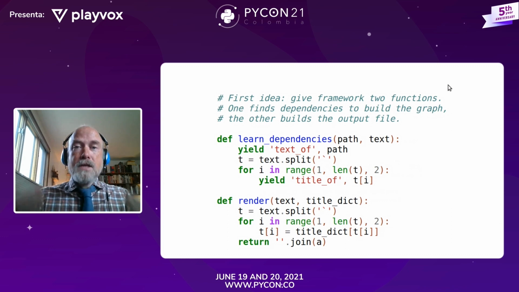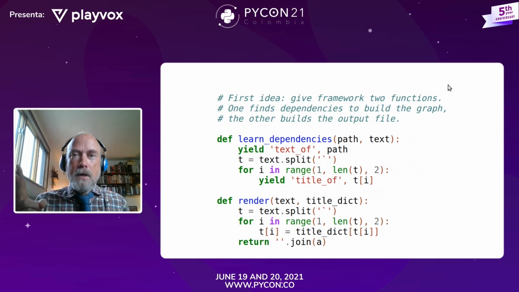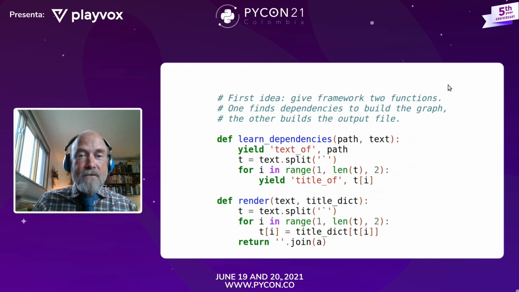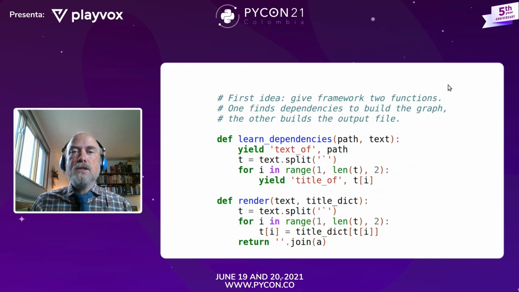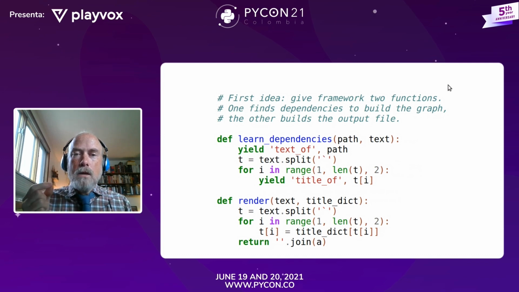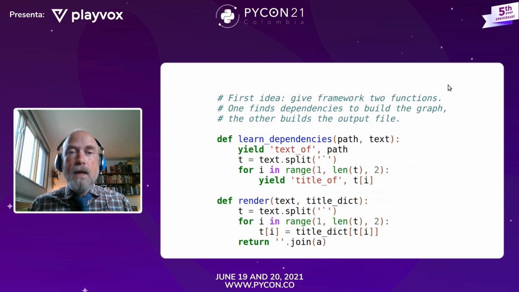First idea was to give the framework two functions for those two phases that the build system needs to run. The first one finds the dependencies to build the graph, and in this sample code, yields a list of the items it's going to need, all the other document titles it's going to need to get its output written.